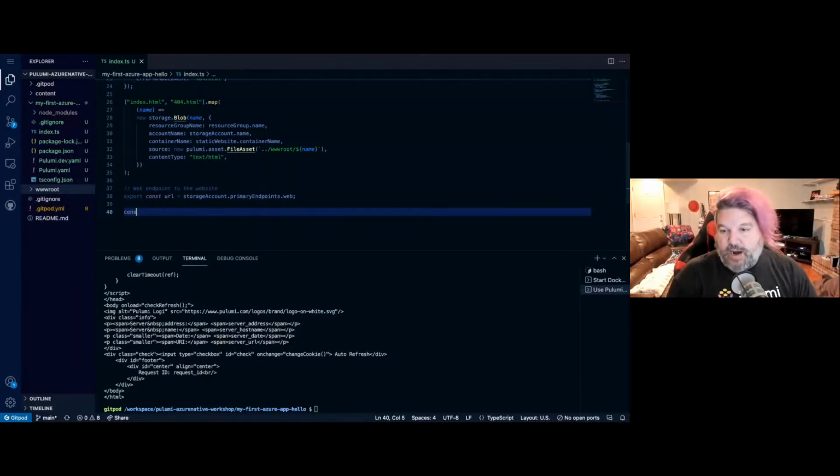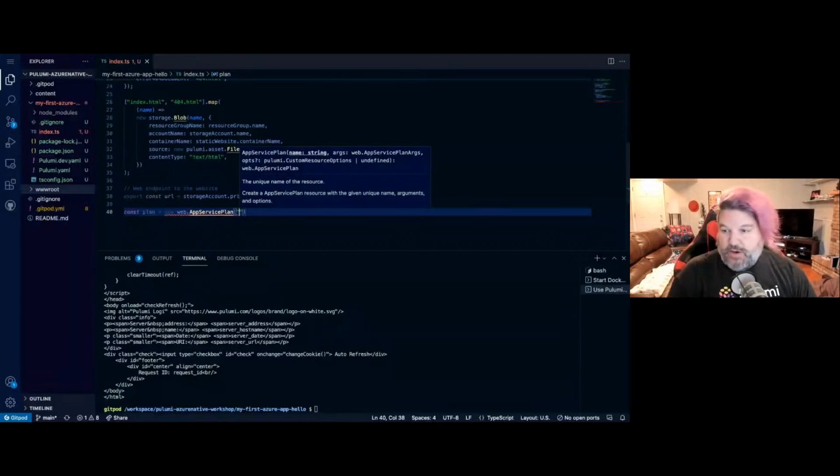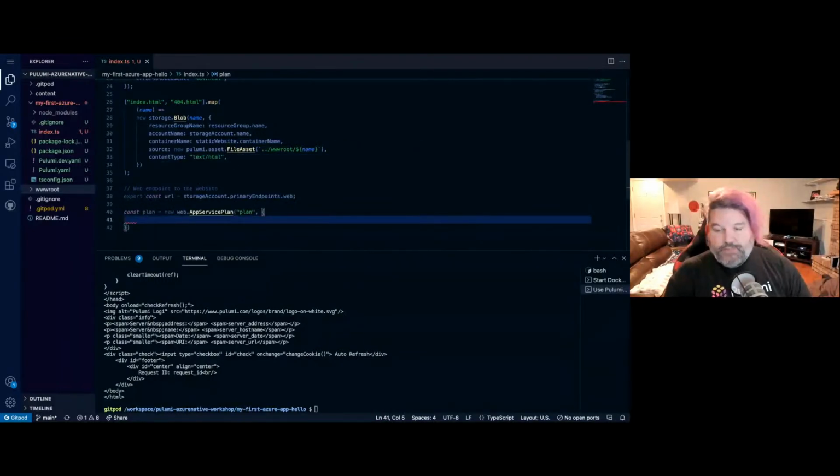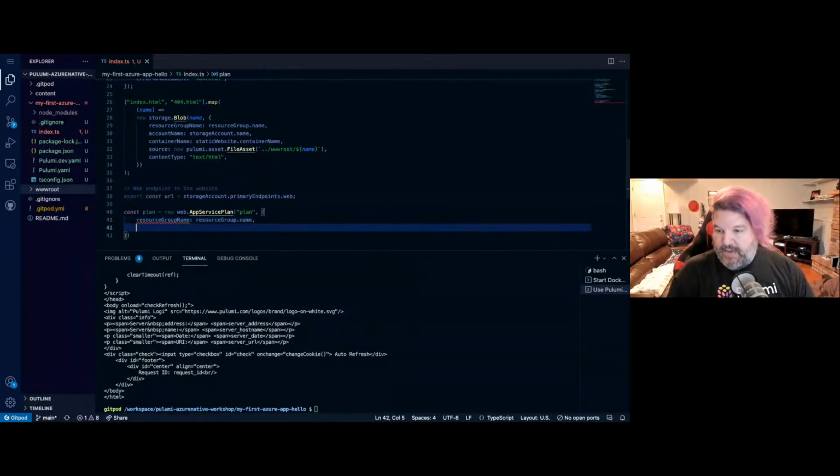So we're going to create our plan, and this is going to be a new web app service plan called plan, because I am so creative. The resource group name is going to be resourceGroup.name.